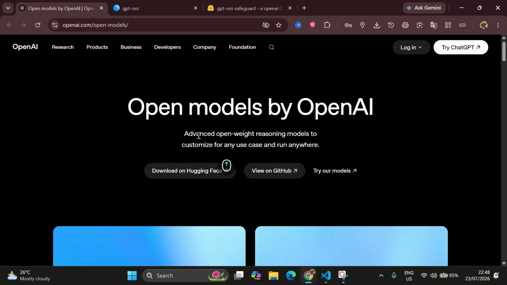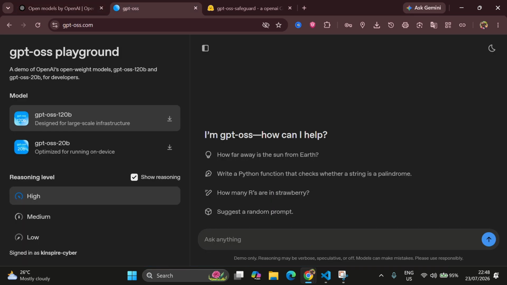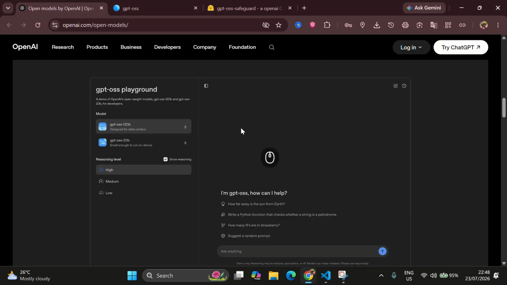They offer two free models, which is GPT-OSS 120B and GPT-OSS 20B. They are designed for coding, for problem solving, reasoning, agentic tasks like using tools or writing code. So if you're a developer, a student, a researcher, or an AI enthusiast, GPT-OSS gives you much more flexibility to experiment and build. Now let's compare the two models we have here.